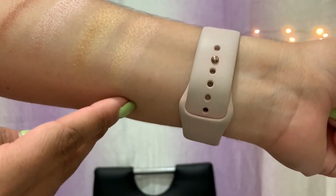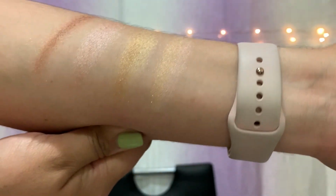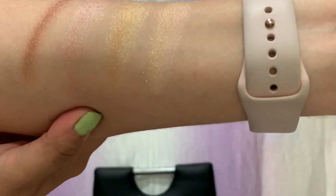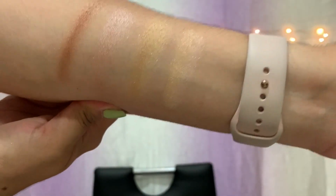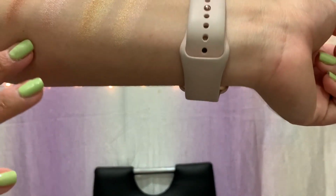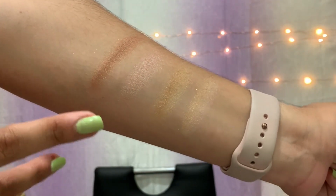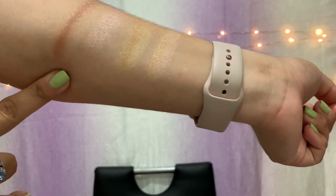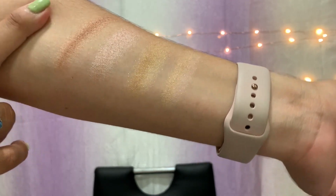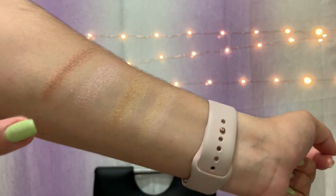So I'm gonna quickly swatch these and put them on my arm so you guys can see how they look. Both of those colors showing through, also with the gold and the pink shimmer. I don't know if you guys can see that, but it has the pink particles. Now for this rosy neutral color, this one is the only one that doesn't look to have any actual glitter in it. It's more of just a beautiful sheen, very, very dark. This would look awesome on deeper skin tones.